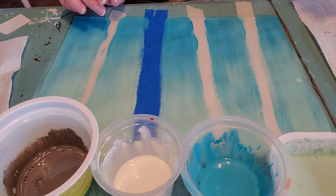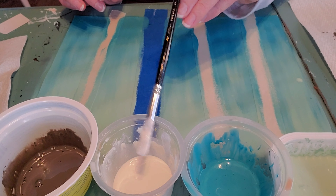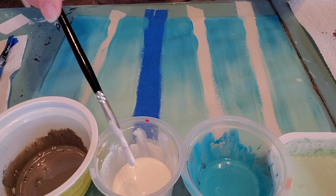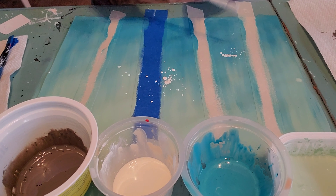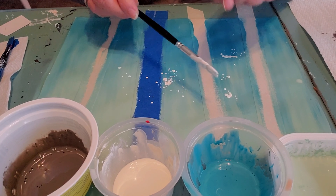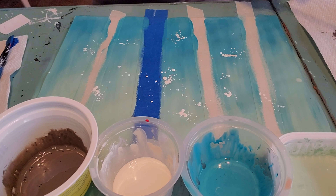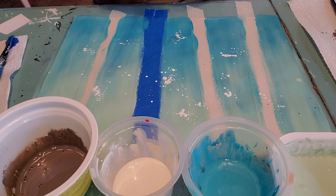Pick maybe three or four colors you'd like to splatter in your background. There's a YouTube video called 'Art Rages with Nate' — he does all different kinds of art videos on different artists. One of them is on Jackson Pollock. Some of you may remember Jackson Pollock — we usually talk about him in eighth grade. He was an artist who dripped and drizzled all over his canvas, and that's what he was famous for: his controlled drip and drizzle.